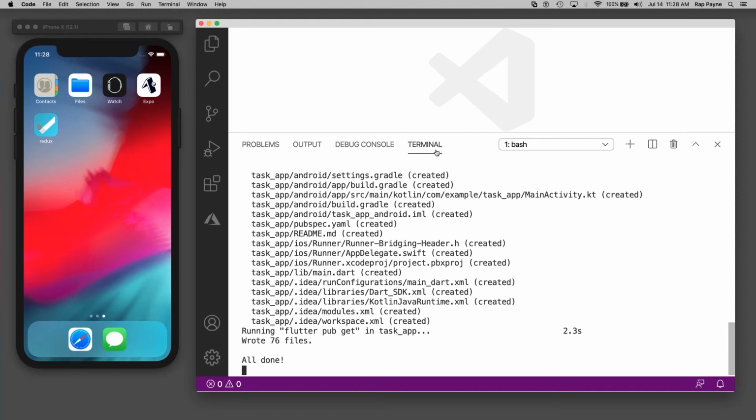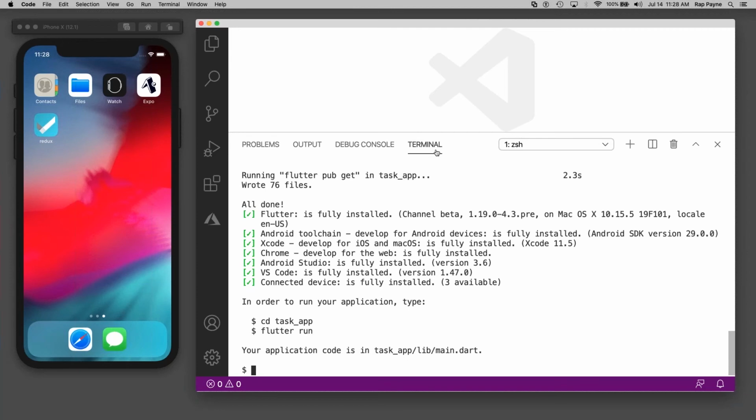What's going on at this point is that it is running Flutter Doctor. Flutter Doctor is a tool which is installed with the Flutter tools, which basically goes out and checks your entire tool chain. Flutter Doctor checks to make sure that everything is installed properly and configured properly, and so at any time you can run Flutter Doctor. Please notice that now Flutter Doctor ran and it says yes, everything is good. That's what all of our check marks are, and this is an amazing tool. This is one of the major things that Flutter has over React Native.